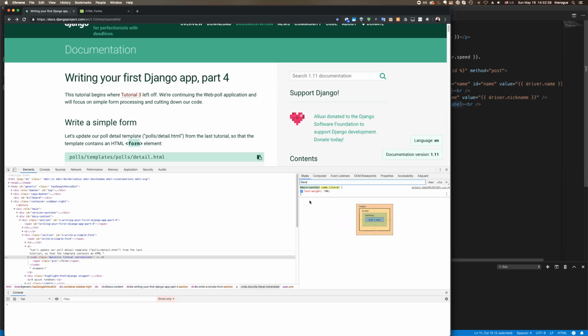And again, this is just a preview of what we'll talk about next week, but essentially what this says is find the element or elements that have the ID docs-content.